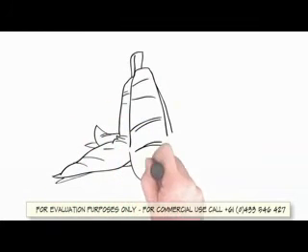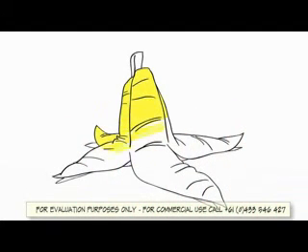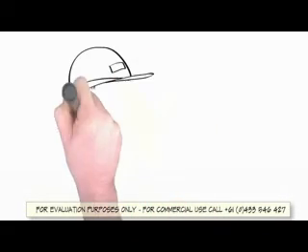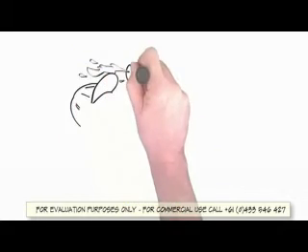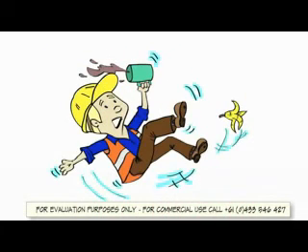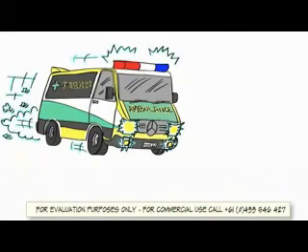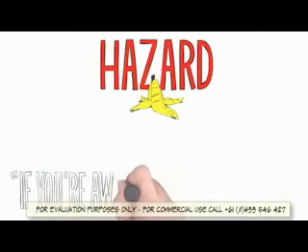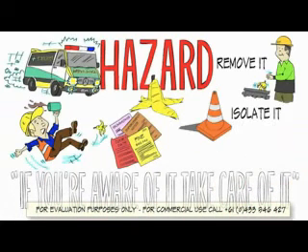It's important when you spot a hazard in the workplace that you do something about it. Remove it, isolate it, or report it. If you don't, someone in your workplace may get injured. The consequences of an injury can be far-reaching. So remember, if you're aware of it, take care of it.